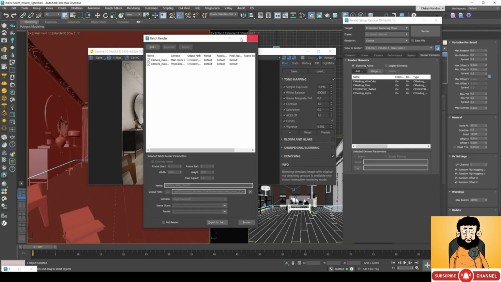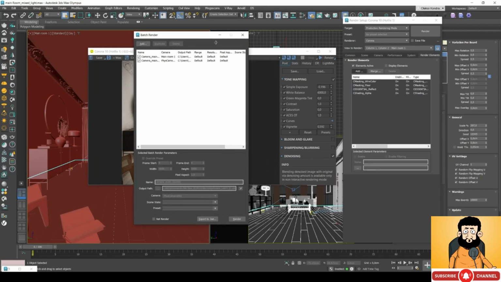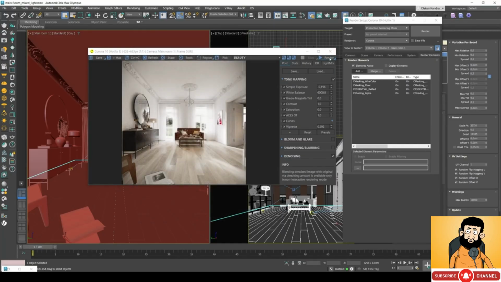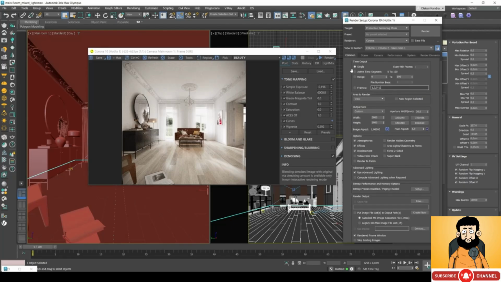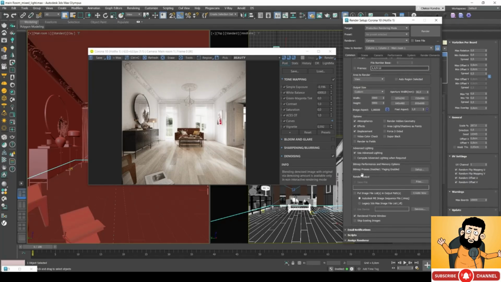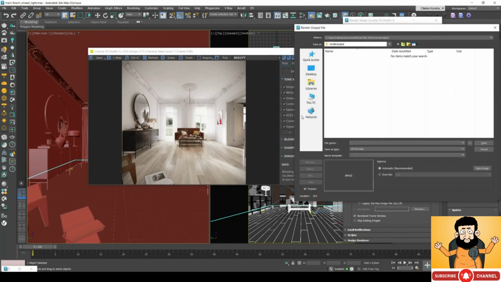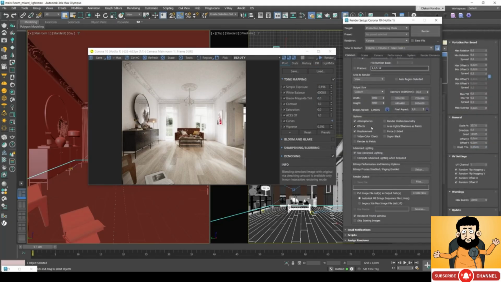If for some reason you don't want to use batch render, for example, if you have only one image, you can just run the render and manually save it, or select a path to save this render using the render output panel. All you need to do is click Files, specify the path of the file you're saving, click Save, and run the render. But if you're using multiple cameras, it's best to do it with batch render.